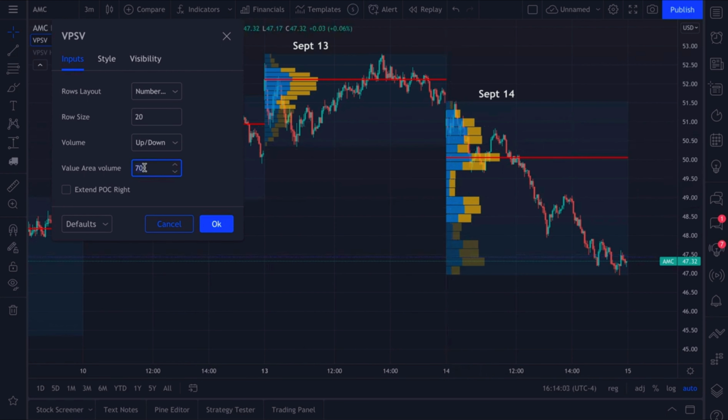So think of it as a percentage. If you did 20%, see how small that gets? We just want to see 20% of where the most volume occurred with this point of control. If you did 100, well, that would just show you volume everywhere. It's 100. Show me all of the volume and make it evident and easy to see. In this case, we want to stick to about 90.